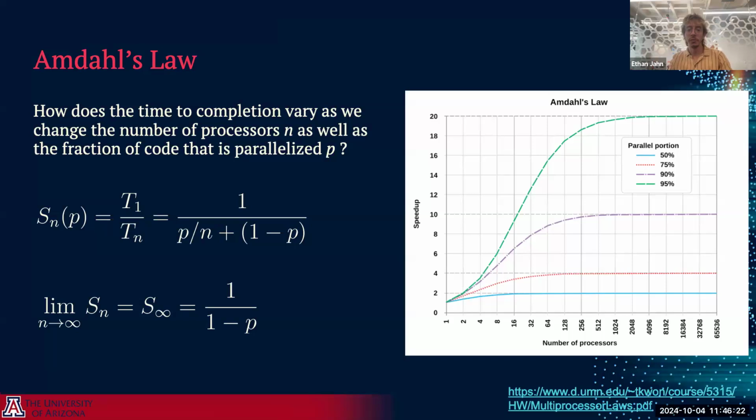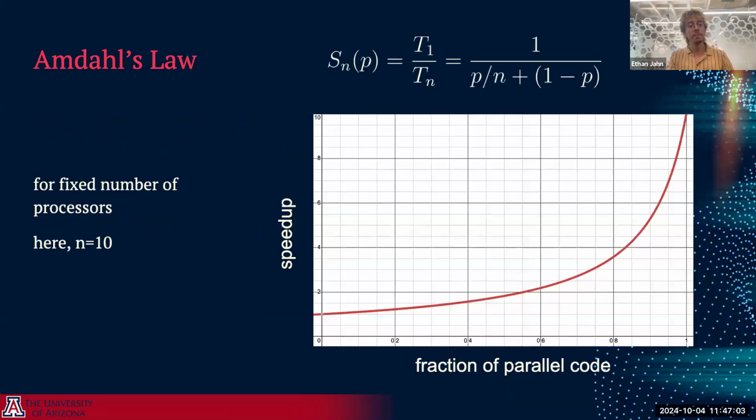So this could be a good way of determining, okay, I have my code, maybe half of it is parallelized, and then you can look at that blue line there. I really achieve maximal speedup at about 16. I might even be able to get away with using 8 processors, but this tells me that using 500 processors does nothing for me, right? So this is an important consideration based on the amount of code that is parallelized and the number of processors that should really be implemented in order to gain the maximal speedup from that particular piece of code. So this is useful.